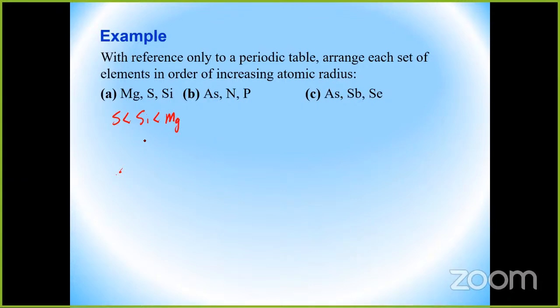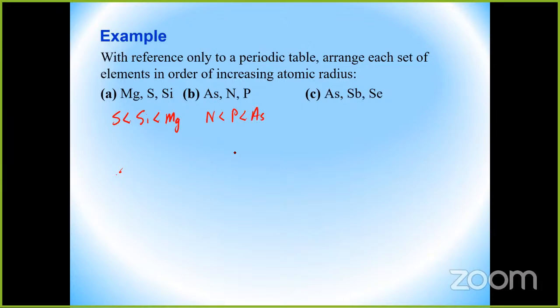B gives you arsenic. Where's arsenic? Okay, arsenic, nitrogen, and phosphorus. Now, in that case, they're all in the same group. And what did we say about the trend in atomic size in reference to groups? As you go down the group, what happens? The size increases, right? Now remember, the question is asking for the smallest to the largest, right? So which one will be the smallest between the arsenic, the nitrogen, and the phosphorus? Nitrogen, followed by phosphorus, followed by arsenic, obviously. And that's it, all right?